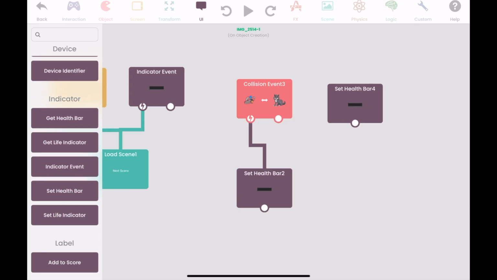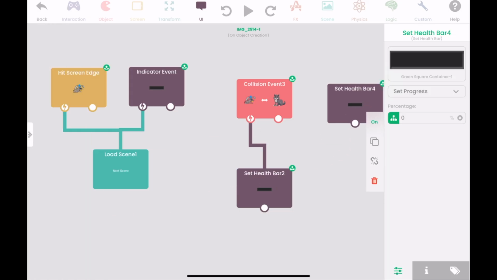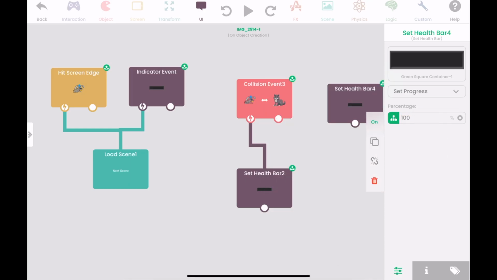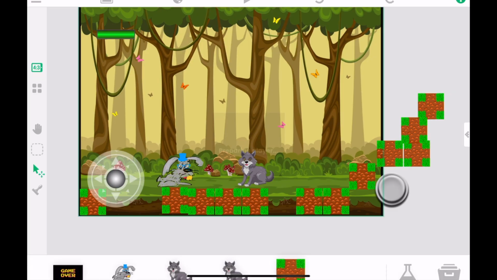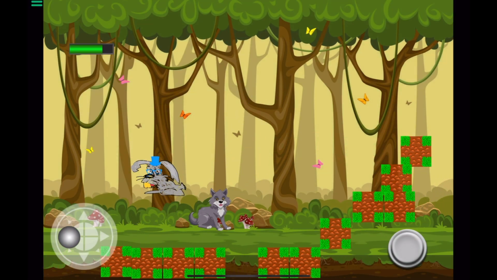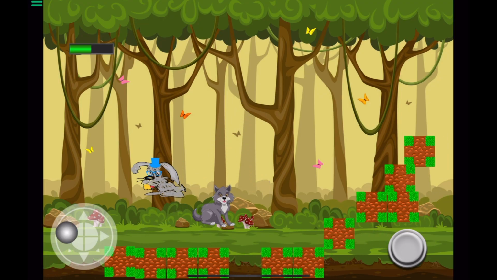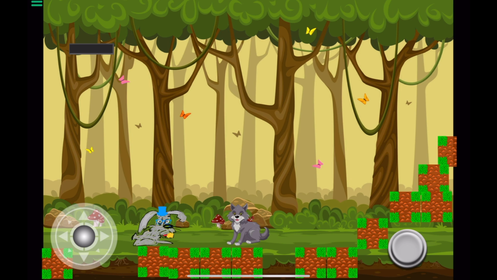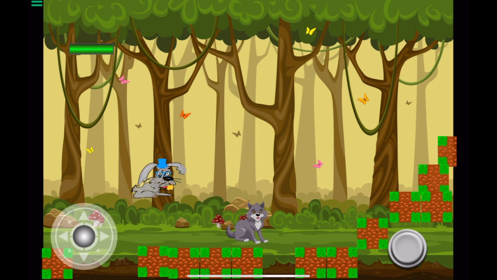And we're just going to add in a very simple command that says when the scene is loaded, you're going to set the health bar to 100%. And that's it. So we just set to 100%. Now, if we press play and we diminish, so minus 25, let's hit that a few more times, game over. It reloads the scene at 100% health instead of starting at 0%.